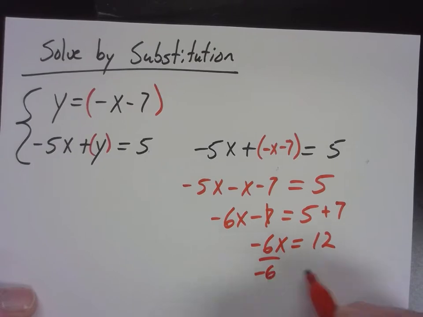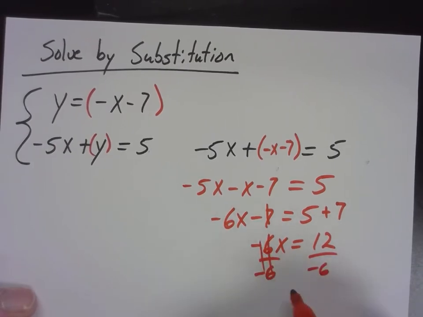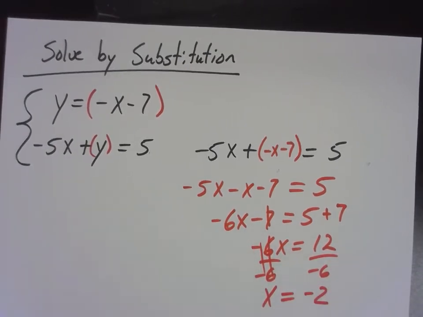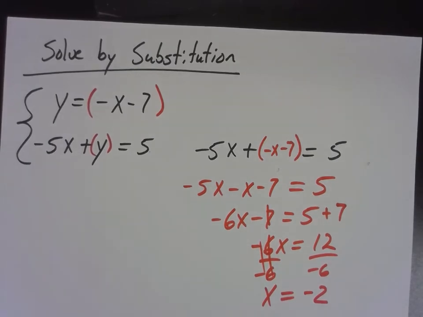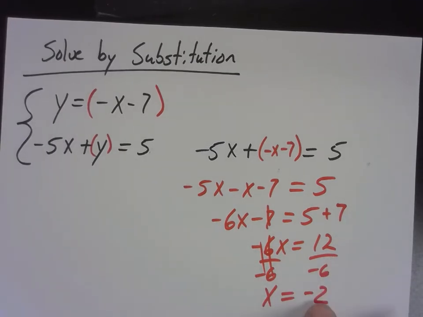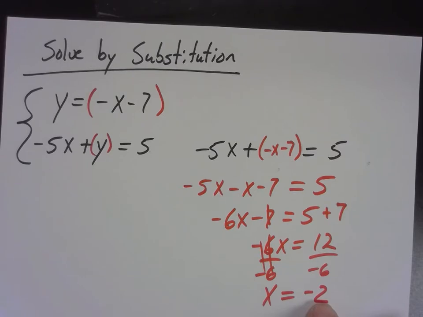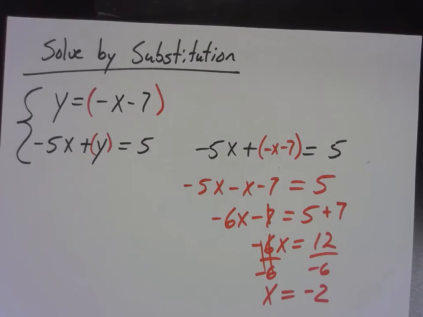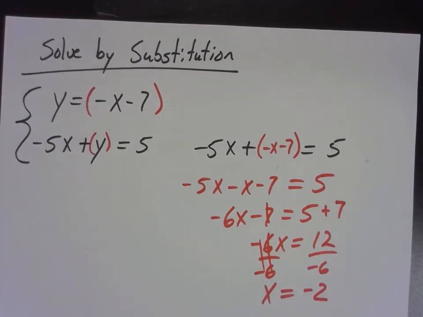Divide by negative 6. Now, I'm pretty sure at this point I'm on the right track, because look at my answer. See how it's an integer? The problems in the book, the answers are going to be integers. And that's just so that you know you're doing it right. Because if the answer came out to be 2 3/4 or some weird number, it would be hard to know that you were on the right track. So this tells me, okay, I'm probably doing it right. I'm halfway done.